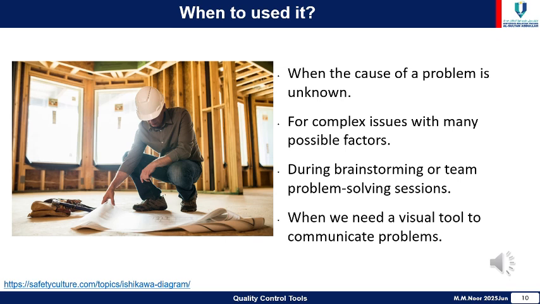So the fishbone diagram helps break down and organize these factors clearly. Next one is during brainstorming or team problem solving sessions. The Ishikawa diagram is best used in group discussion. It promotes collaboration by allowing team members to share ideas and group them logically. The last one is we use the Ishikawa diagram when we need a visual tool to communicate problems. It is a great tool for communicating complex problems clearly to others, especially during presentations, audits, or reviews.